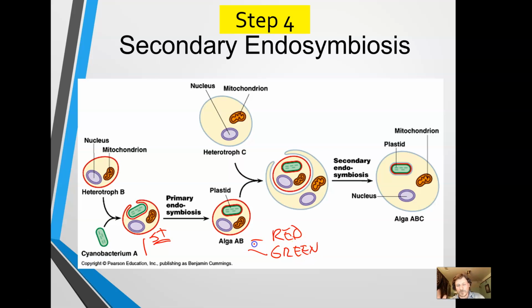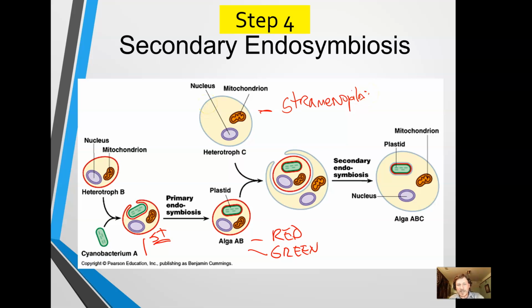Obviously, the green algae gave rise to plants, but they're too big and they're not involved in the story. They come later, actually. So the green algae come first, plants come later. And so we have these single cell red and green algae. And then another, let's say a Stromanopila, comes along, and notice it doesn't have a chloroplast.